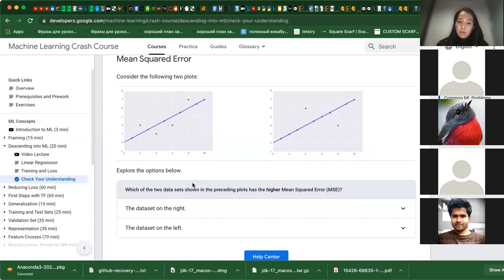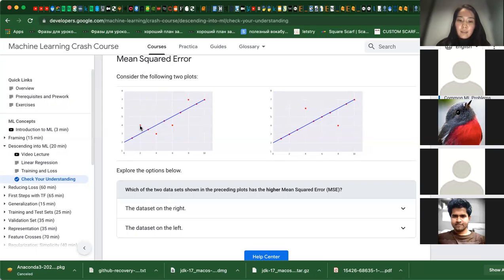How do we calculate it? We calculate the difference between the actual value and the line, our blue line. So if we calculate the difference between these 4 points, the error for these points here is equal to 0, right? And here, because the difference is 0.